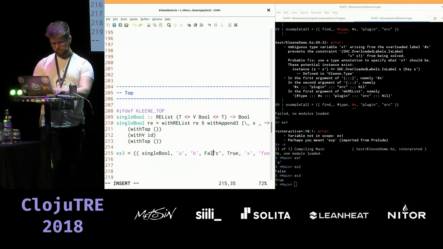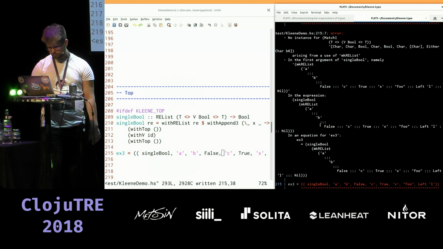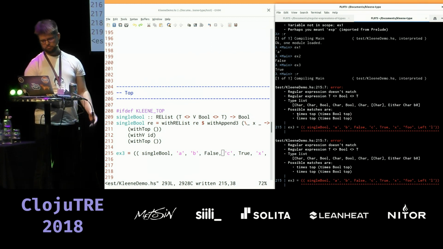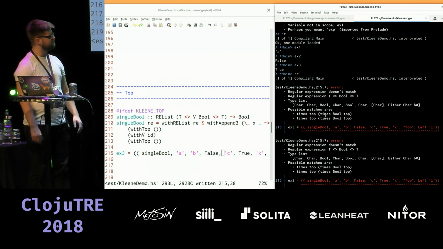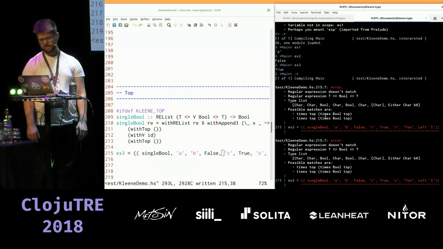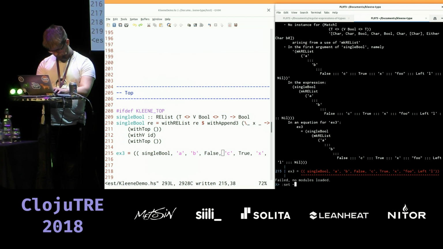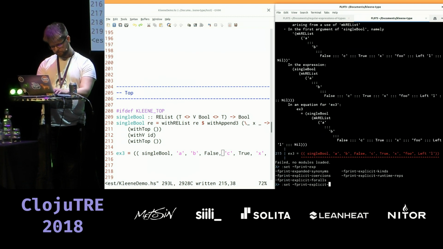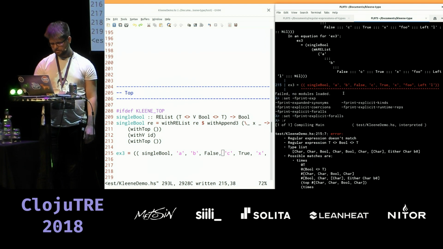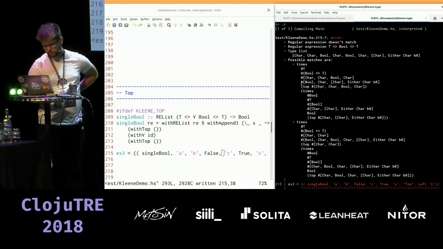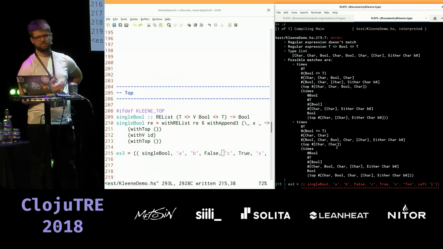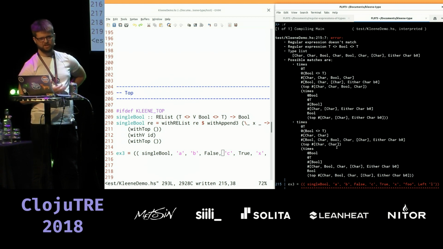But if I have two booleans, then it says I can match it in two ways. And it's like something top, and then times bool and top, or different times top. So then you can print explicit foralls. Then it will print more stuff for you, but here you see that first times matches char char bool bool char, but second one matches just char char. So it has two matches, and it wants an unambiguous match. So it actually catches an error. If you pass 2 booleans, then it will say, I don't know what you want from me. Fix your program.